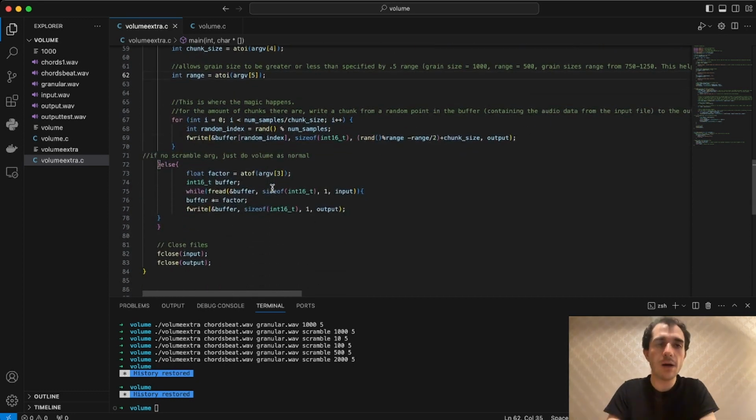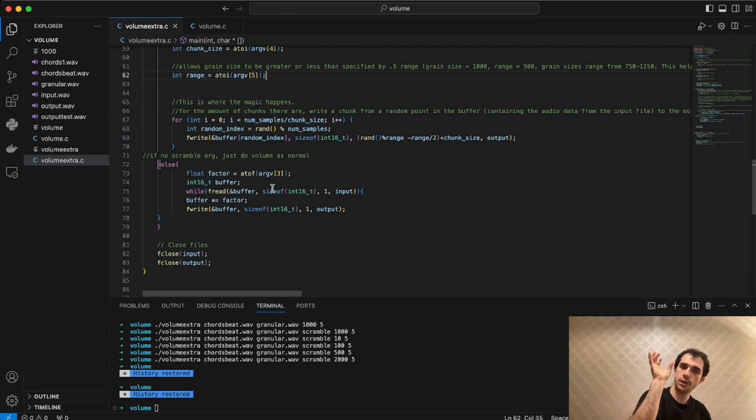Okay, and then now we're actually doing the granulation. I don't know what the word is. So the pattern here is going to be that we're taking this buffer that currently has the entire input file, and we are randomly choosing a place in that buffer.